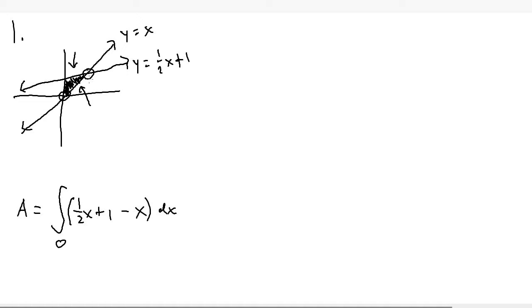And that's right where the two curves intersect. So in order to find the intersecting point, all we have to do is set these two equations equal to each other. So I can do x equals half x plus 1. When I subtract half x, I get 1x minus half x, which is just half x, equals 1. And then I can divide by 1/2, and dividing by 1/2 is multiplying by 2, and 1 times 2 is 2. So at x equals 2, that's where they intersect. So I can put from 0 to 2.